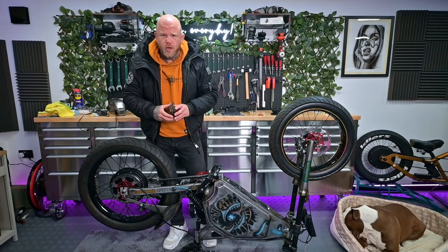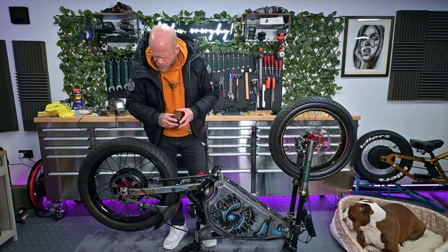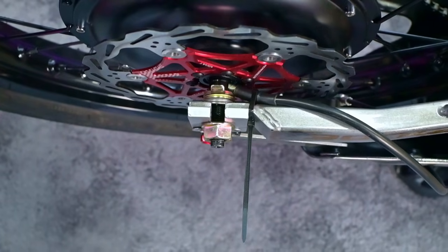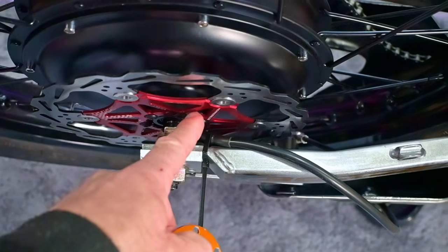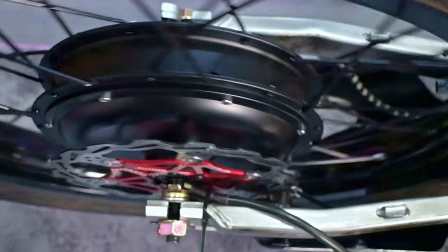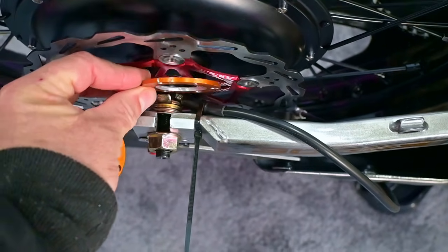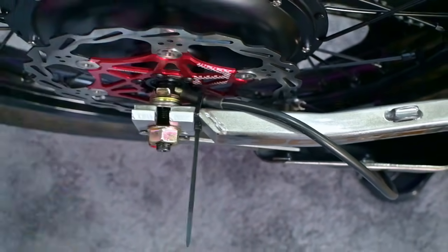I may have to go to the hardware store and get myself some longer caliper bolts, possibly some extra washers, but yeah, let's get straight on it. So this is a problem you get quite often. The gap between the motor cables and the little bolts on the brake disc clears at the moment, no issues there at all. But if I go dropping a spacer behind there to bring it out, I can already see the extra thickness is going to rub against the cable.